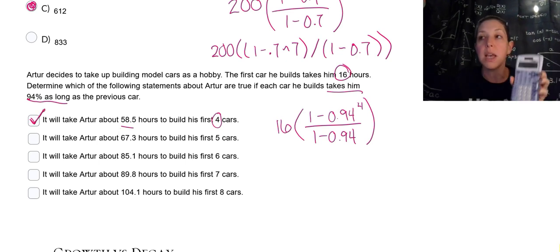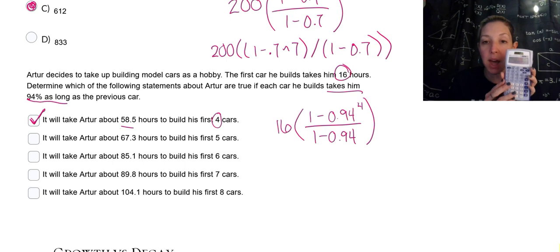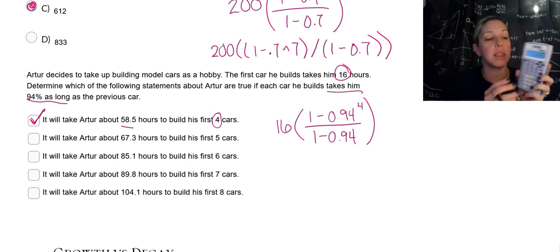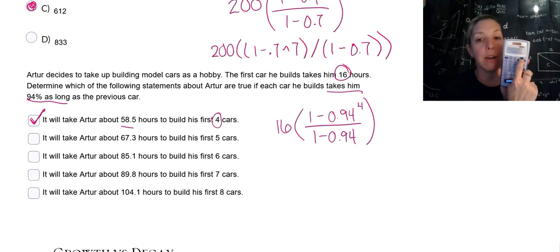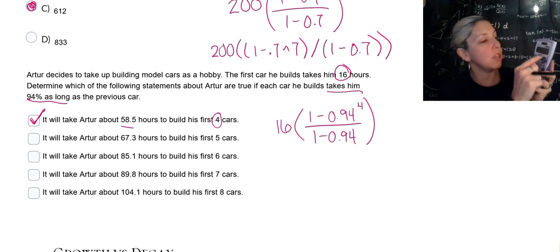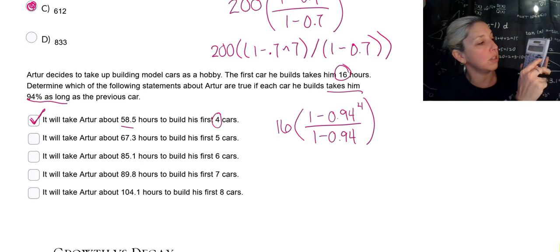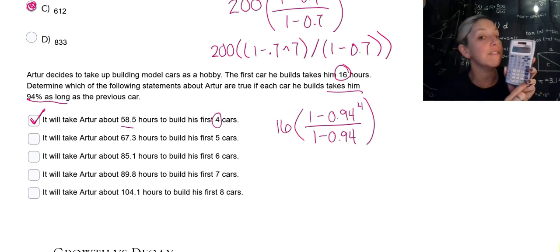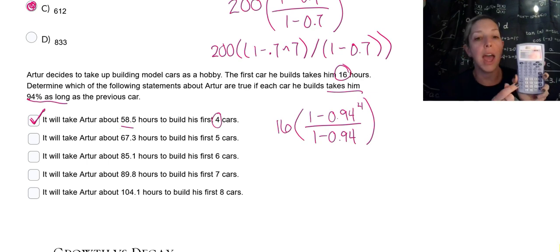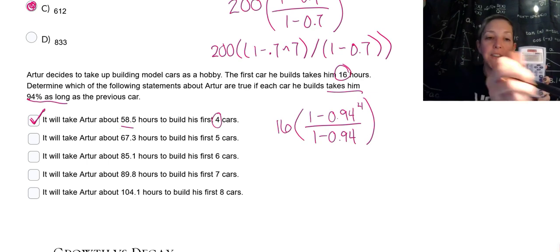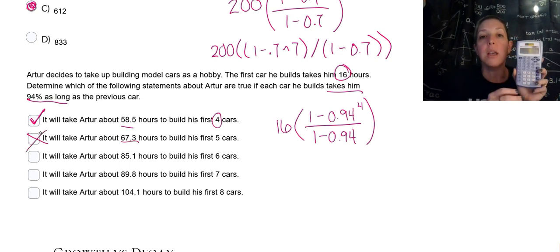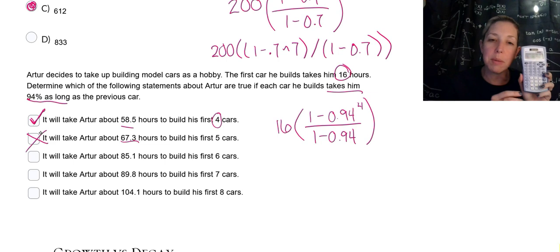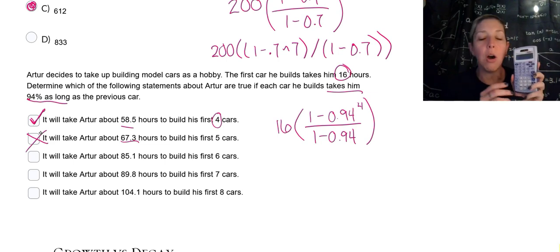That one works. Instead of typing all of that in again, if you have a calculator like this, once you have your answer, if you hit the up arrow, it will take you back, and I'm just going to use my cursor, scroll over to the 4 and change it to a 5 and hit enter. And that gives me 70.95. So that one does not work. That does not match this one. So that's just a trick you can use instead of typing in every single one over and over again.